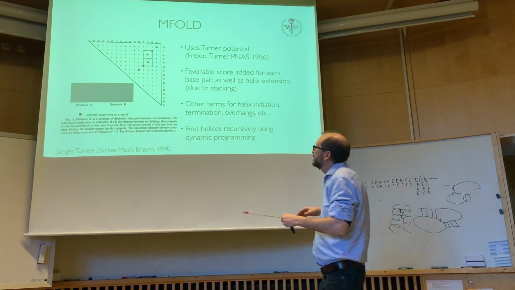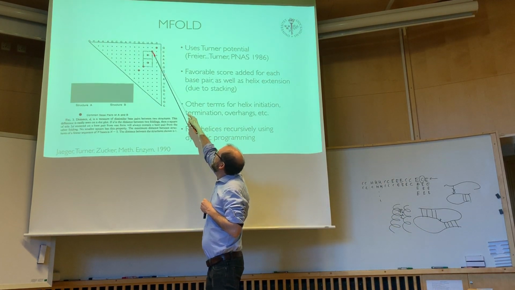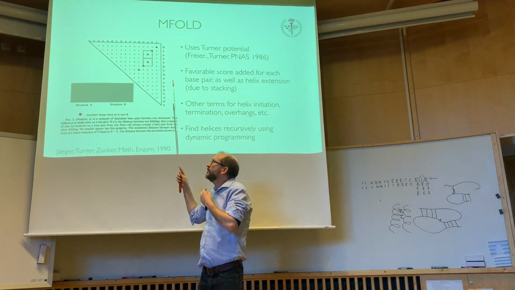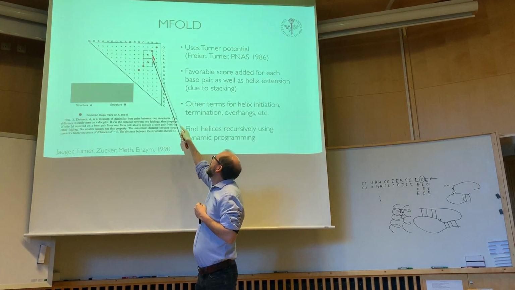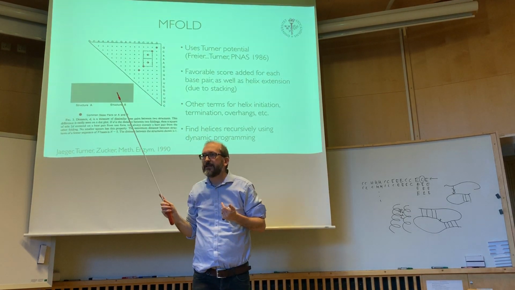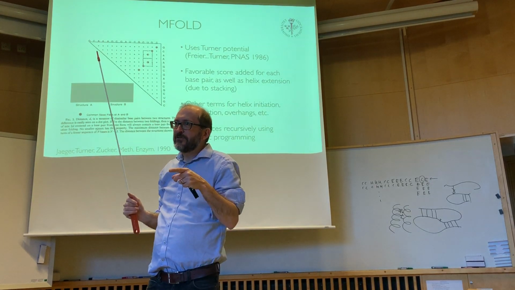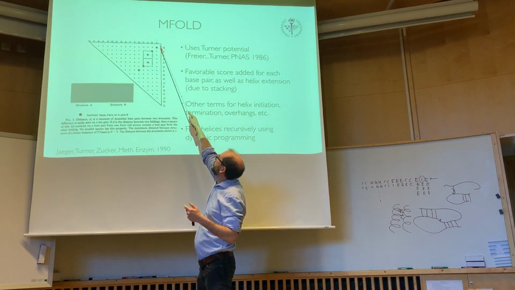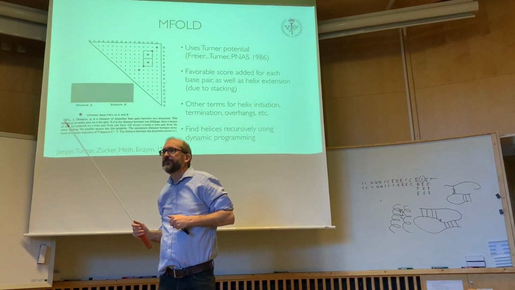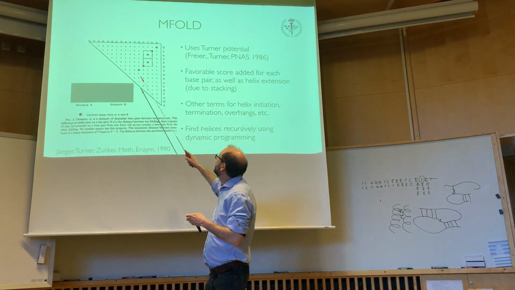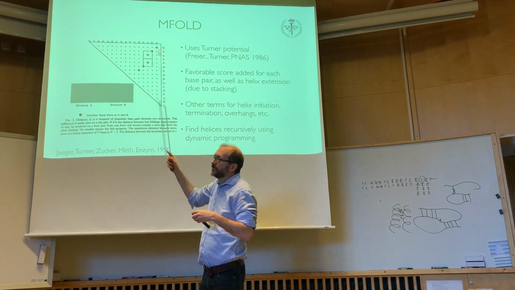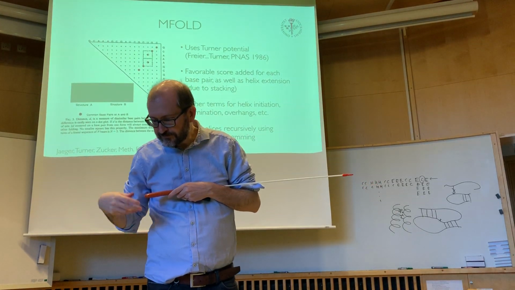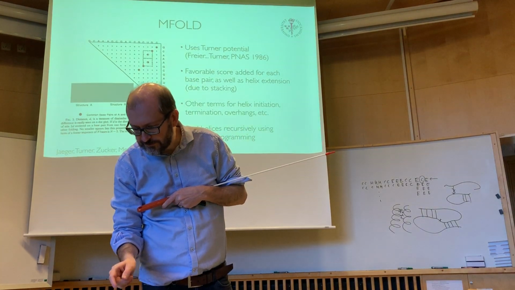But other than that, they're quite similar. For instance, if you go from here to here, remember that if you have a match here and a match here, all you had to do when you did sequence alignment was add a new match score to the already summed match score there, right? Here, when you go along the diagonal, you also get a stacking bonus. So the action of just going on to the next base pair would give you an additional benefit. And if you go vertically or horizontally, then you're talking about potentially a loop closing penalty. So they're different rules, but a very similar process.